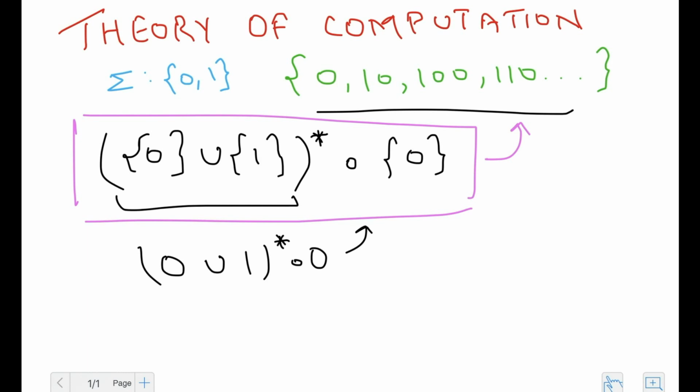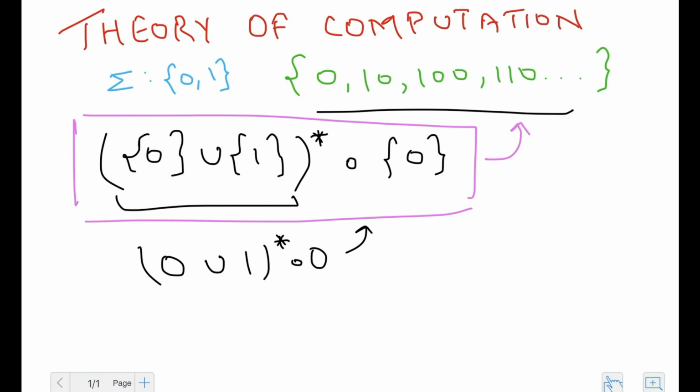Now, why would this be useful is another thing that I want to address before we go to the formal definition of regular expressions. The reason expressions like these are important is because these let us define things like what are the rules for variable naming.